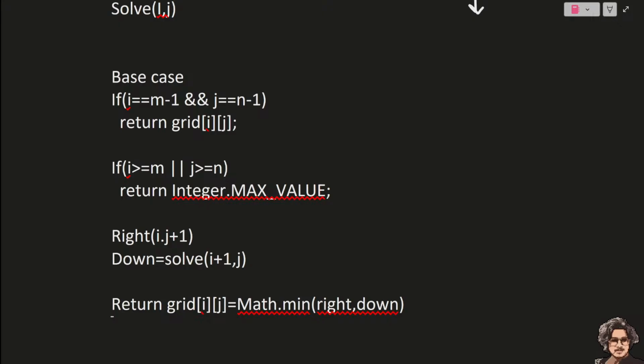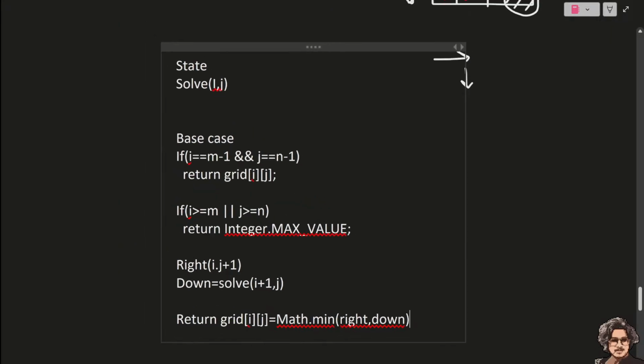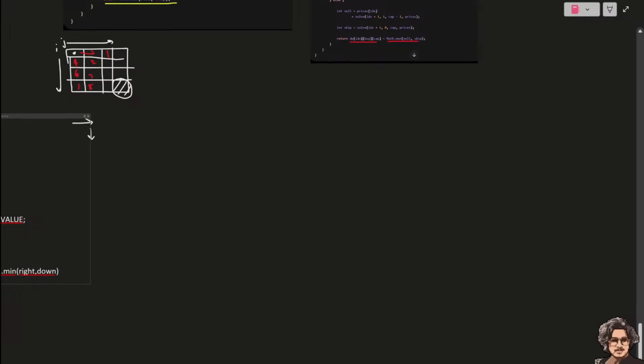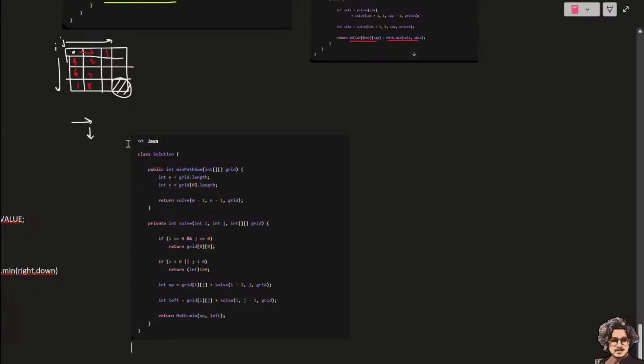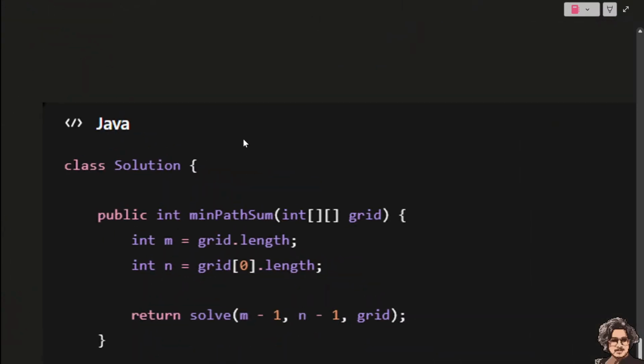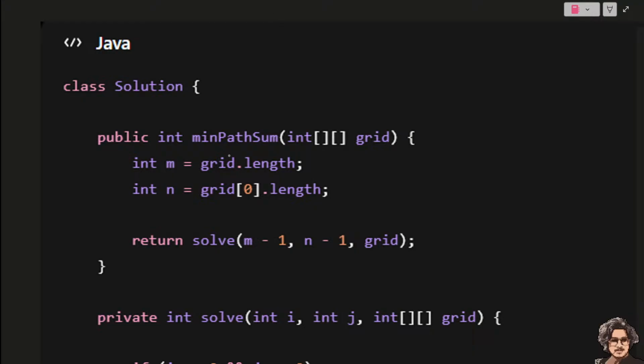Let's see the recursive code. Okay. So first of all, we have to find the row size and the column size.